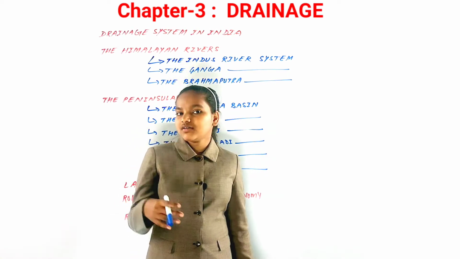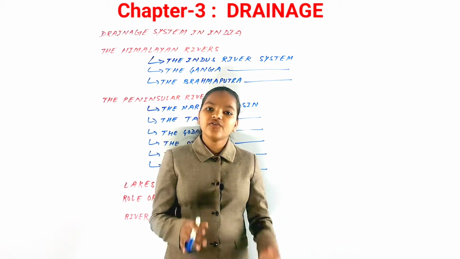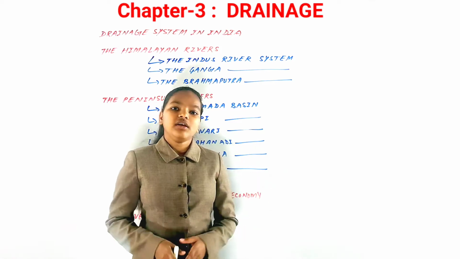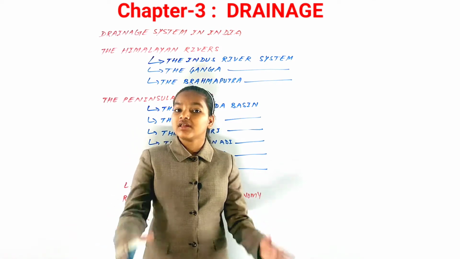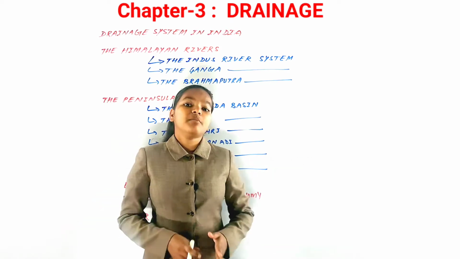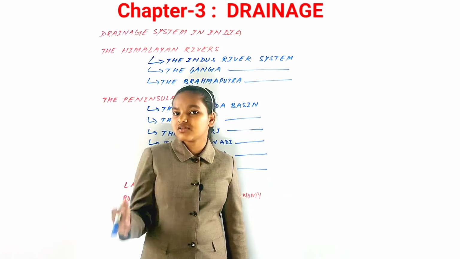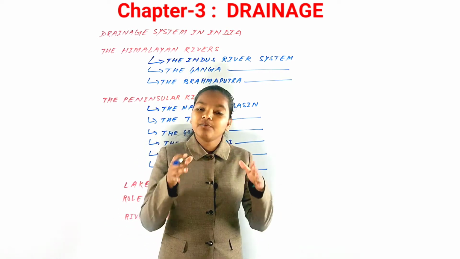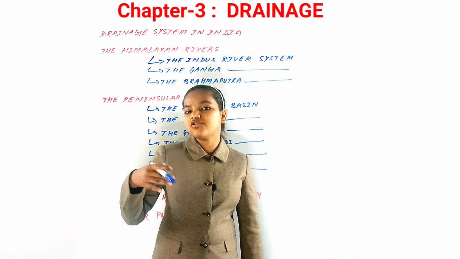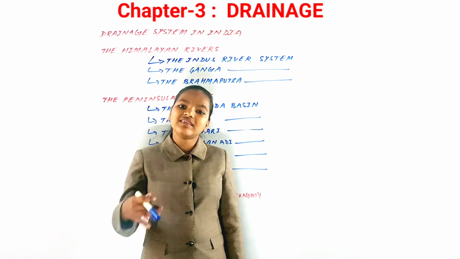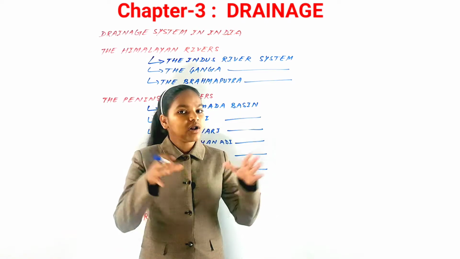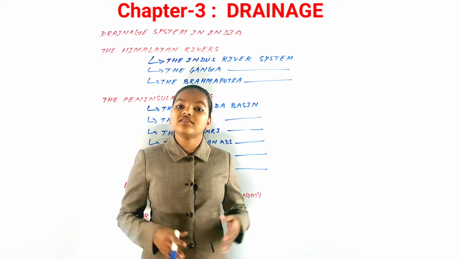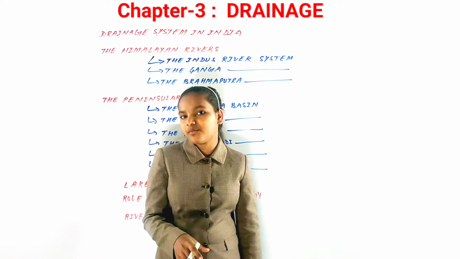Now let's clear the doubt first: what are drainage systems? The term drainage means the river system of an area. When a river starts, it is not that big, but many small rivers and small streams, known as tributaries, join it, and then it becomes a main, very big river. Finally it goes to a very big water body, that is either a lake, a sea or an ocean. All of that in a particular area is known as the drainage system. That is how the river drains from one point to another point.